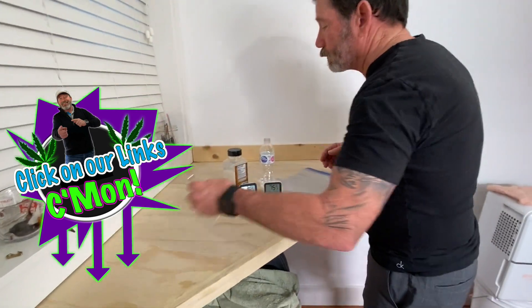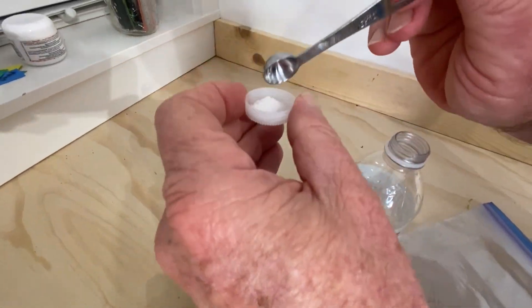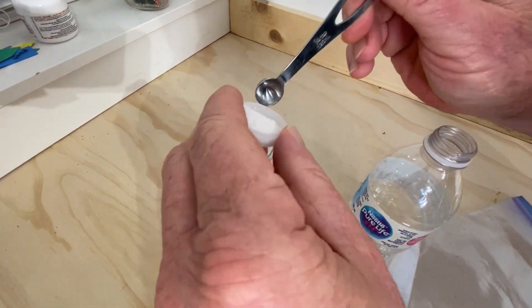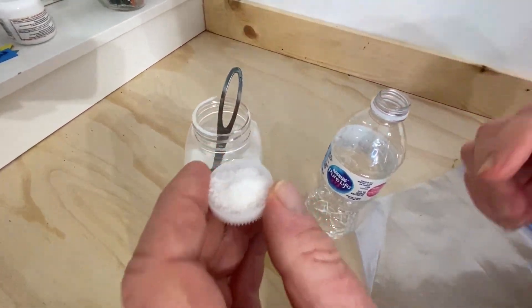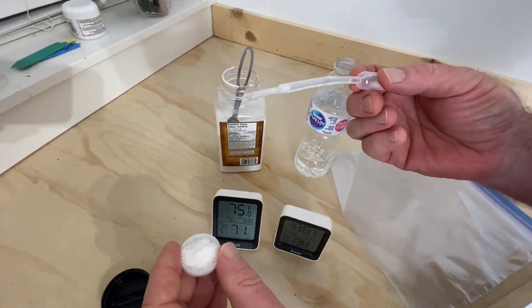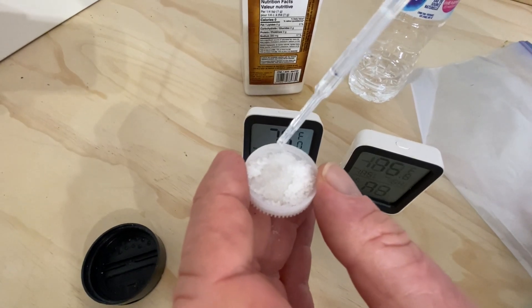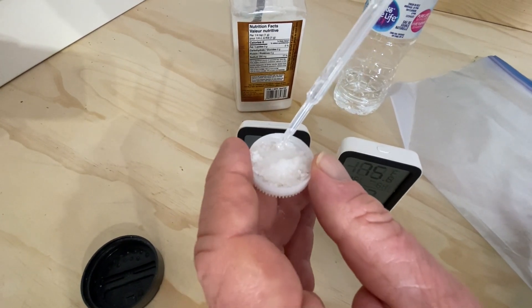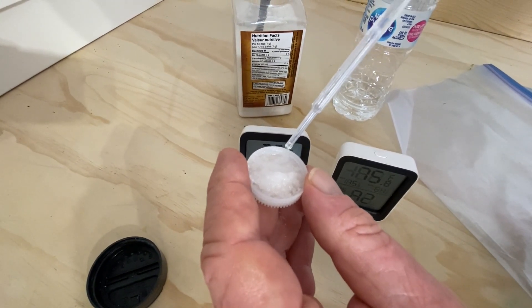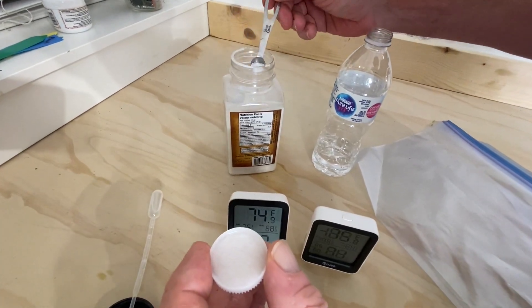This is all you need. Let me show you how easy this is. I'm going to get a little salt and put it in the cap — a little pile. You can pile it in there, just get a nice little pile. Any kind of salt works, from my understanding. Then you take a little water — you've got to be careful not to put too much water in there. You want it kind of slurry but not wet. That might be a little too wet.